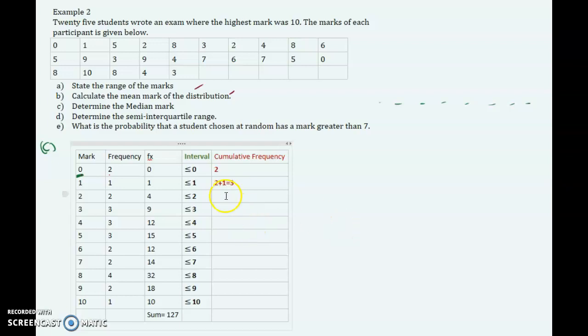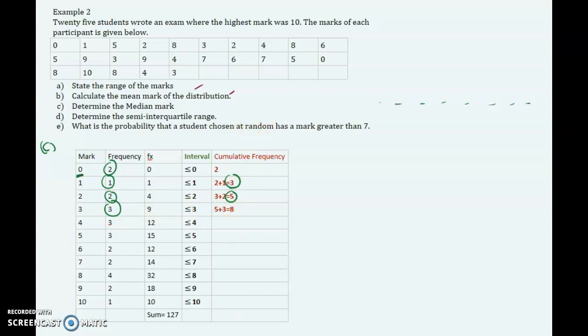The next row will be 3 plus 2, because it's this value from up here, this 3, added on to the frequency for this value here, right? So that'll be 5, and so on. This one would now be 5 plus 3. Hope you're following, right? All I'm saying, guys, is that I'm taking the value from here, adding it to here, 2 plus 1, and that's how I get the 3. I'm taking this value 3, adding it to the 2, then I get the 5, taking the 5, adding it to the 3, then I get the 8, and so on, right?